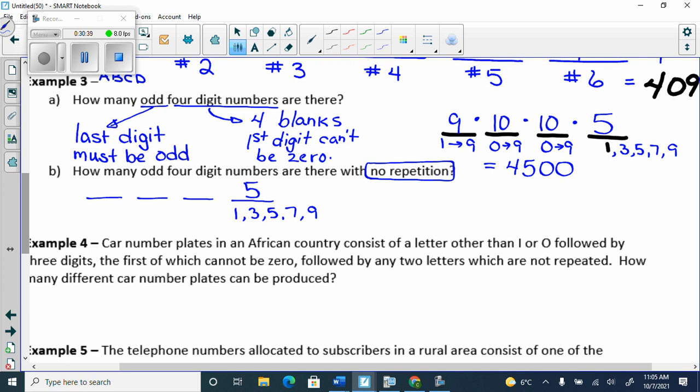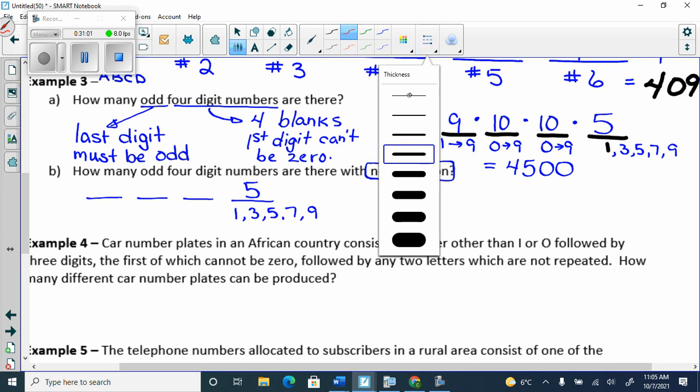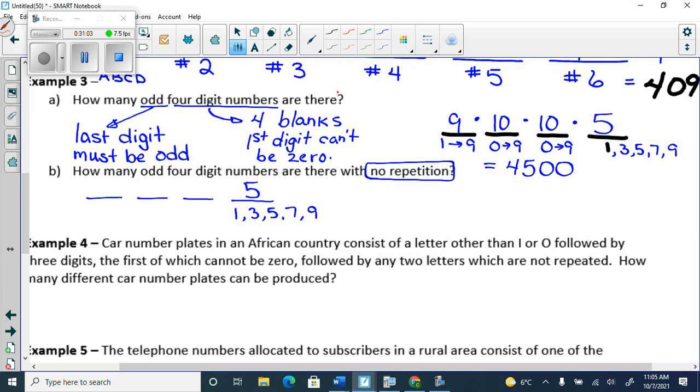Are you ready? I said I can't repeat a digit. We agree? No digits can be repeated. So the way I do these questions personally, when it says no repetition, is you always start off with the restrictions first, which were the back and the front, correct? That hasn't changed. But I pretend to hold a number. So I'm going to pretend to hold the number 9. I'm going to color it and put a box around it. I'm pretending that I'm keeping the number 9 there. Do you see that?